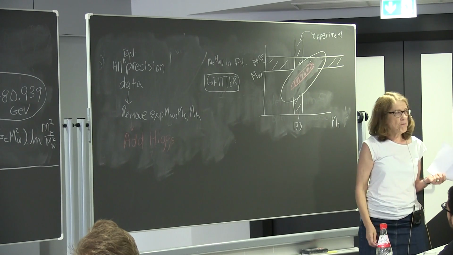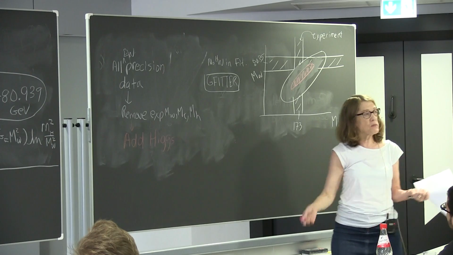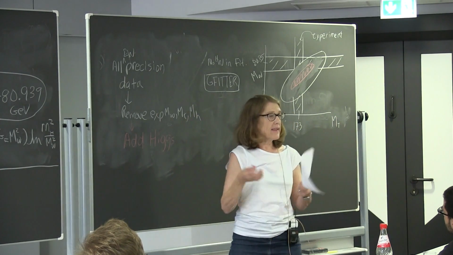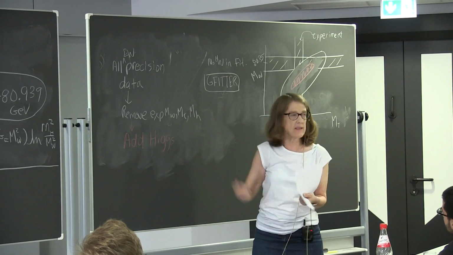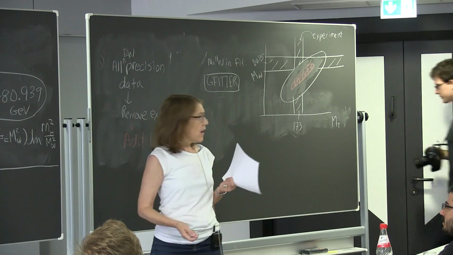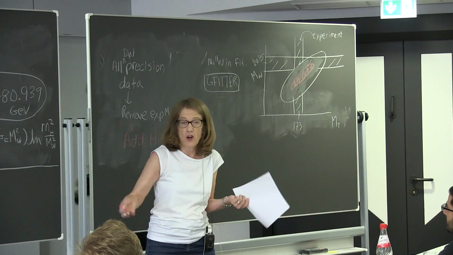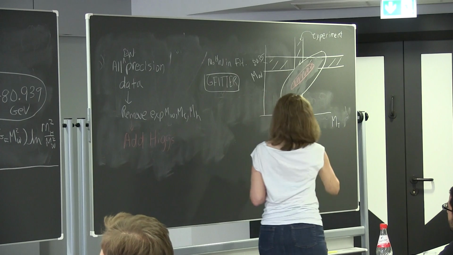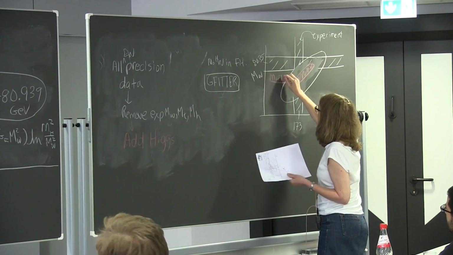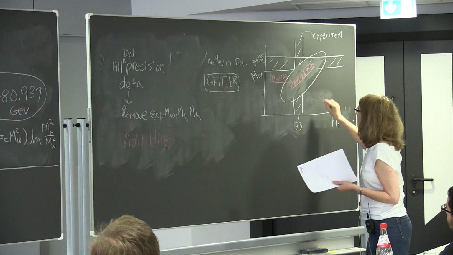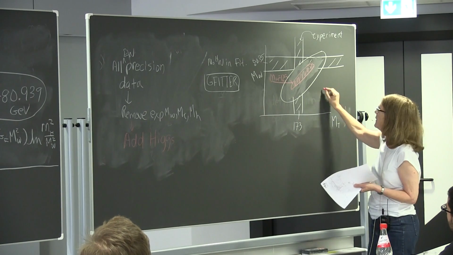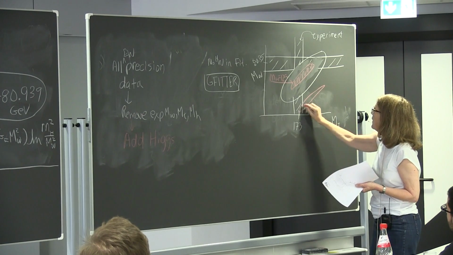But as I was saying, this game has been going on for a long time. The folks at LEP, they had all these numbers. They had most of these radiative corrections. And they said, well, gee, they all depend on the log of the Higgs. Maybe I can predict the Higgs mass. Okay, so here's MH equals 125. So if you take, say, MH, I don't know, 600, it's way down here.